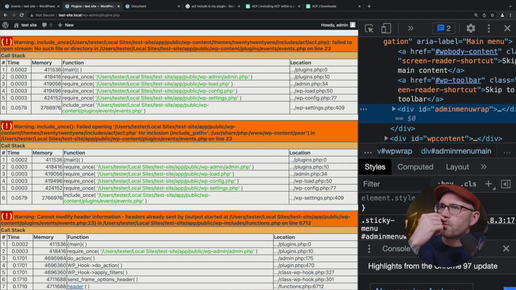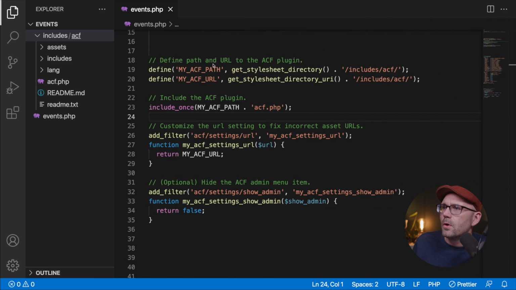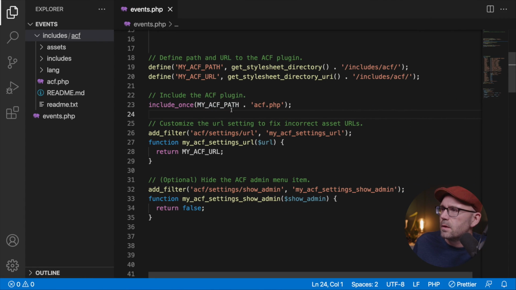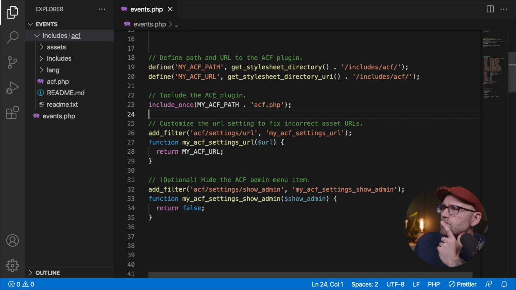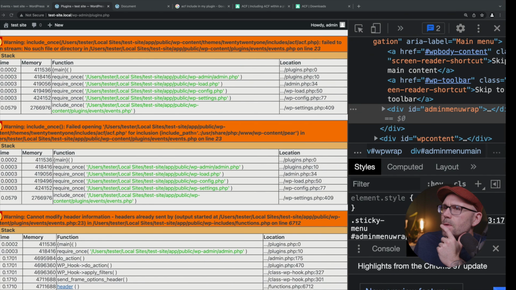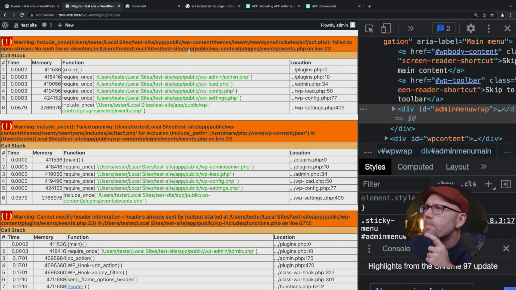No such file or directory. So I'm reading this right here: no such file or directory in plugins events.php line 23. Okay, so line 23, it's looking for acf.php. Well, we do have an acf.php. Let's see what the events.php looks like.